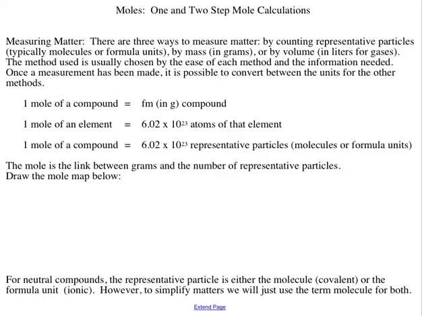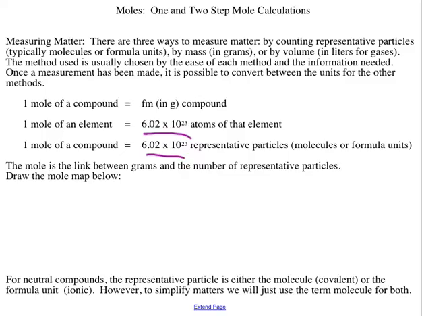So whenever we're converting from grams to moles, that's what we need to be able to do. And then you need to know Avogadro's number, which tells you how many elements are in a molecule. It can tell you how many in a mole of a molecule. It can also tell you how many molecules are in a mole of molecules. So that number is just like a quantity. If I say a dozen, you think what? 12. If I say a mole, you think 6.02 times 10 to the 23rd. It's a really big number.